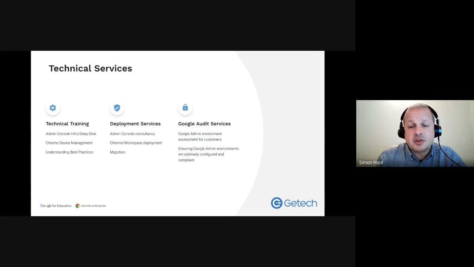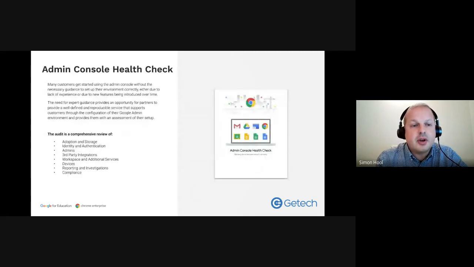A number of the services that we offer are around training, helping you to make use of the tools that we've got. So these tools that we've talked about today, if you want to do a deep dive into some of these and talk through how they can be implemented within your school, we'd love to talk to you about some of those training services as well. The other thing that we've been privileged to do on Google's behalf and on a number of occasions is around auditing and health checks.